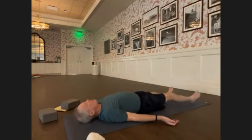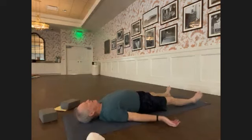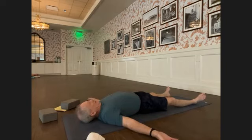From here, you can walk your feet a comfortable distance apart. You can bend your knees with your knees going out or coming together. That's all your choice. Your hands can be close to your body or way out to the side. Whatever is best for you.